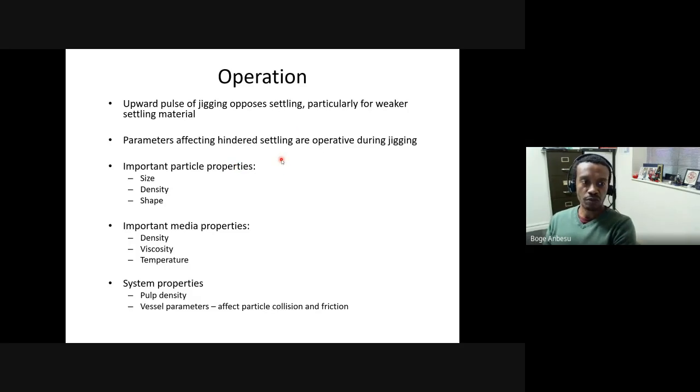And the main properties of particles are density and size, and to some extent shape will also play a role, especially when particles are flat. They tend to be aggregating towards the top, and that may actually be a factor in separating them as well. So usually we use water as a media, and therefore, unless you use something else, it typically works well in water. But if you use a different media, for example, a dense media, then you should also consider the density and viscosity of the media as well. And obviously with temperature, it's to do with kinetics and how particles interact with one another.